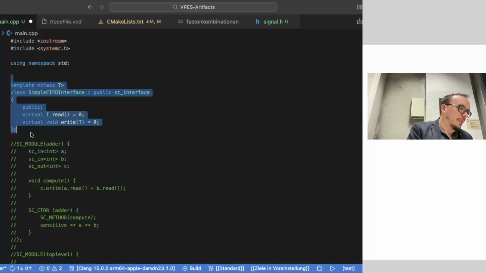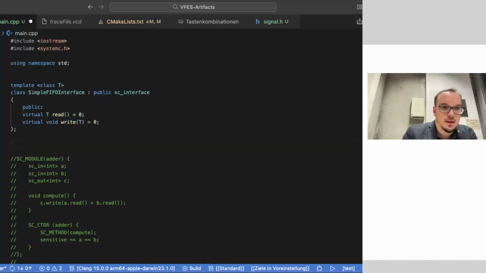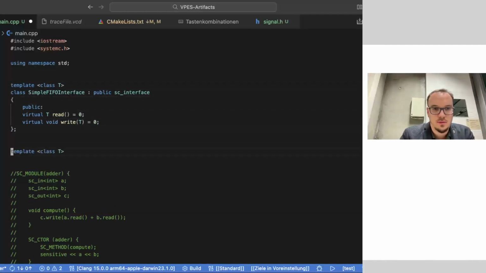So now let's build the FIFO itself. It's again a templated class, similar to this. So I can just copy that. Simple FIFO. And now we have to inherit from something.